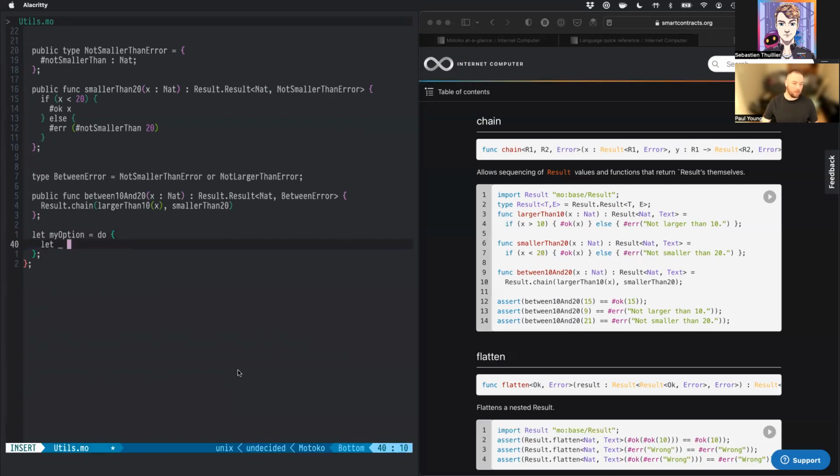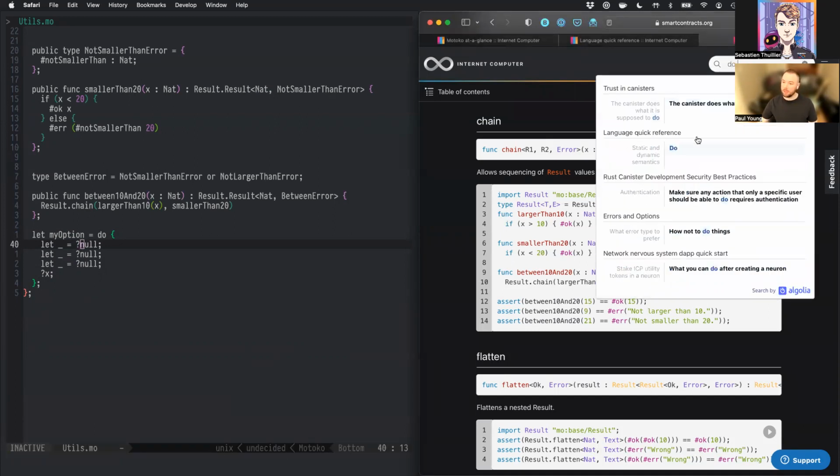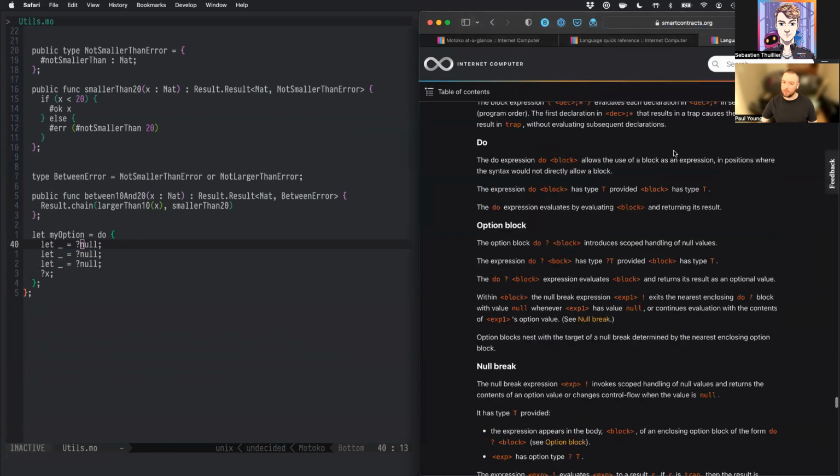there's some functionality where you're basically performing operations that can return options. And if anything along the way fails, it will short circuit for you. And then at the end, I think you have to return some optional value. So it's kind of a similar operation, whereas here it's more like it's vertically aligned and it looks more like sequential code that way. Perhaps this is not a great example, but there's probably something we could look up here if this is to do with Motoko.